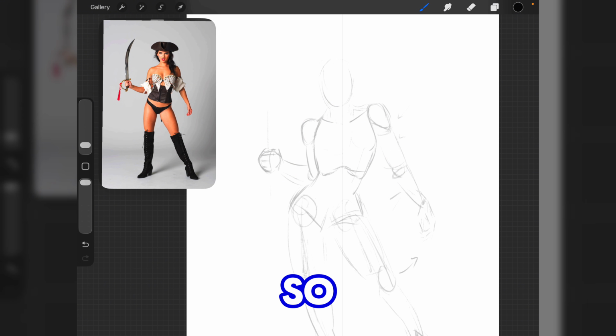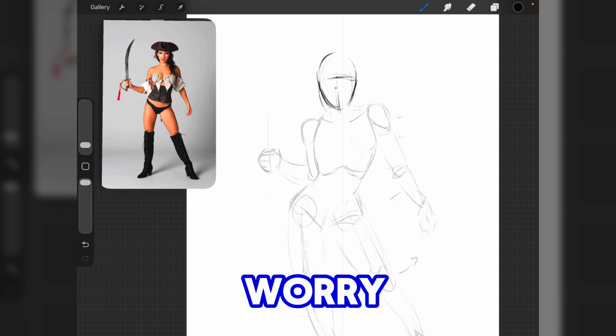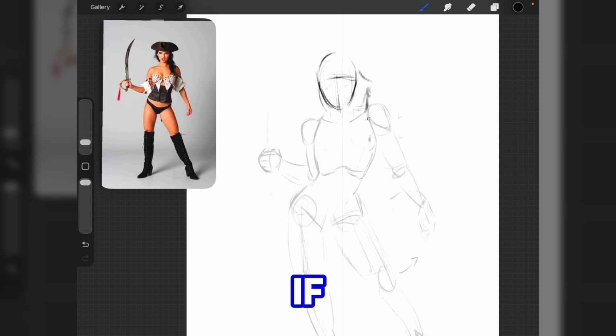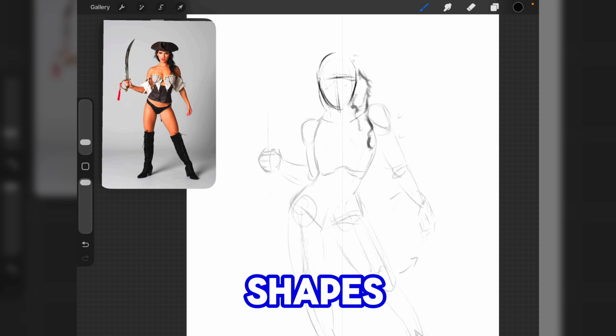Here we go. So I am going to start putting in that Loomis effect in the head. And you notice I haven't even put where the eyes and nose are going to be, because those are small details. You worry about that later. And here's where I would pump the brush size just a little bit, because blocking in areas with a small brush, you're going to be here a while. But I will just block in shapes.